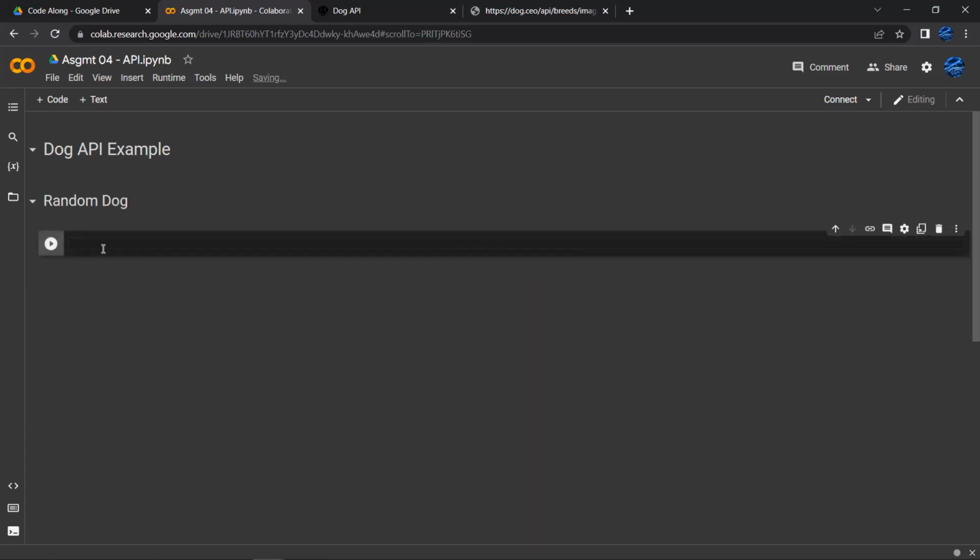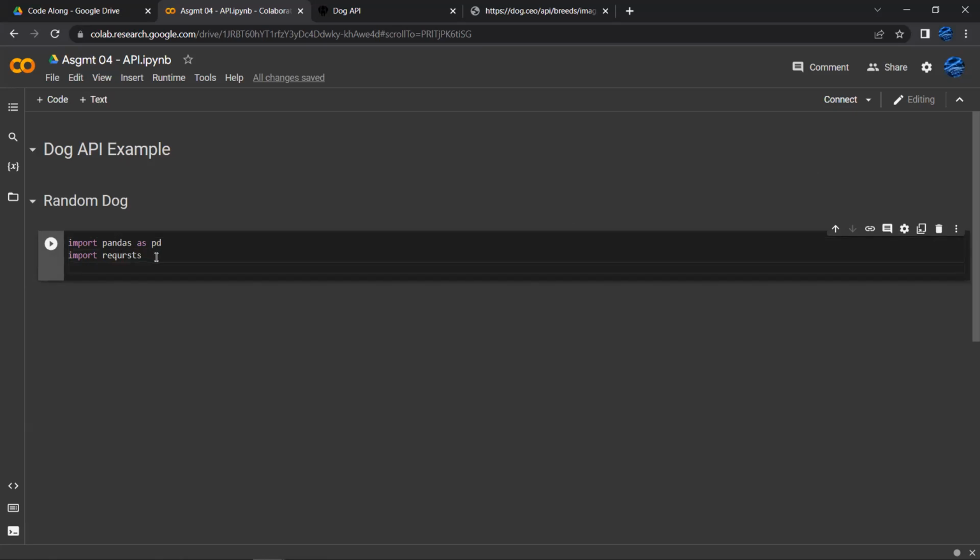Okay. There are a couple of libraries we want to import from the start. Before we get into this, we want to import pandas as pd for data frames. We also want to import requests, which will allow us to connect to the internet.